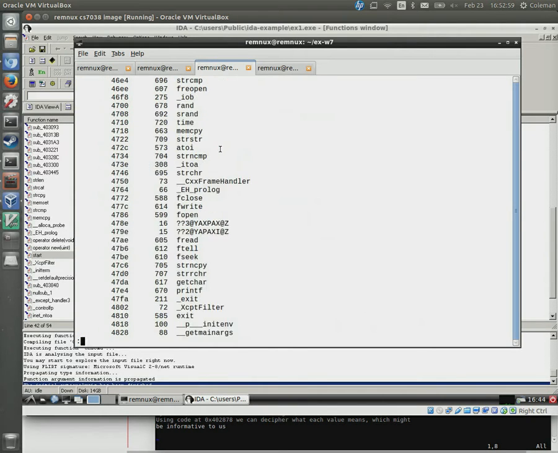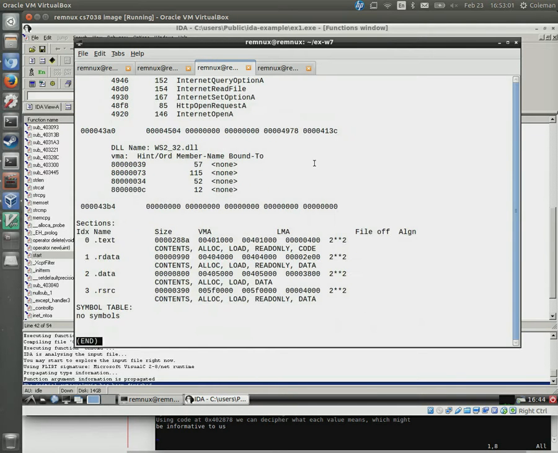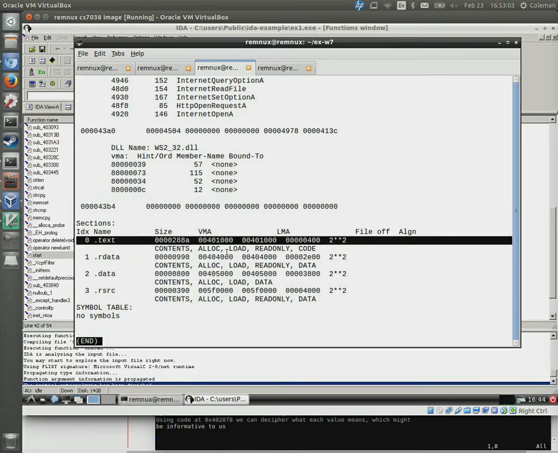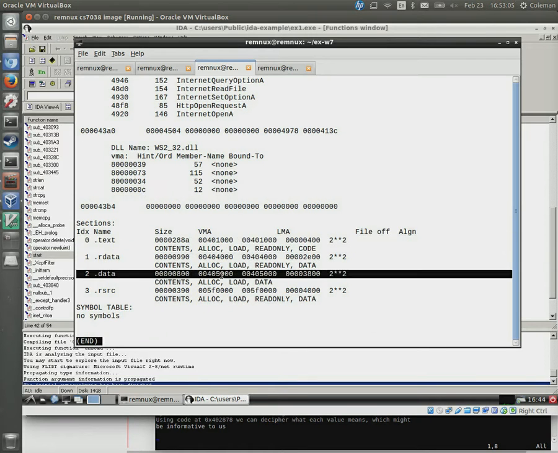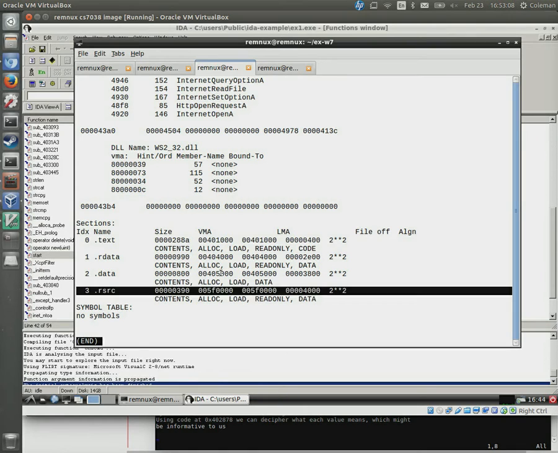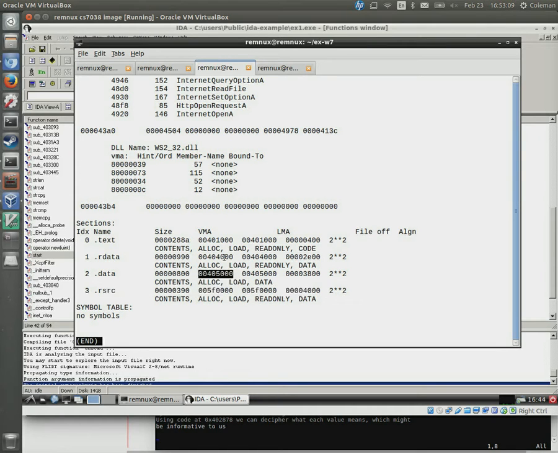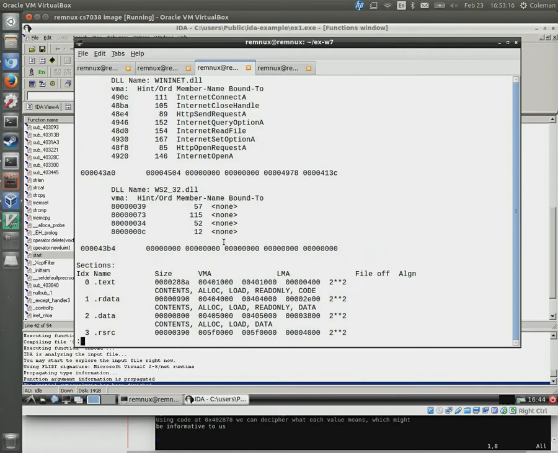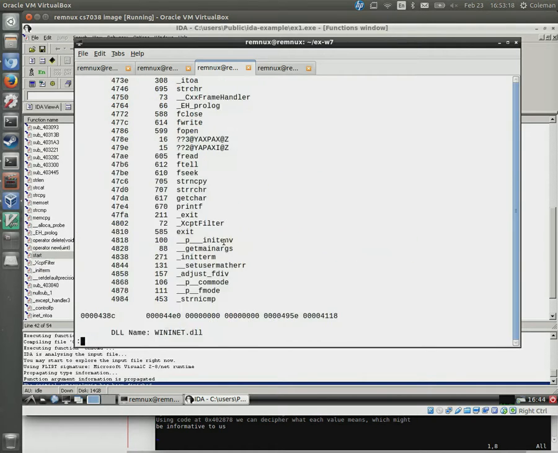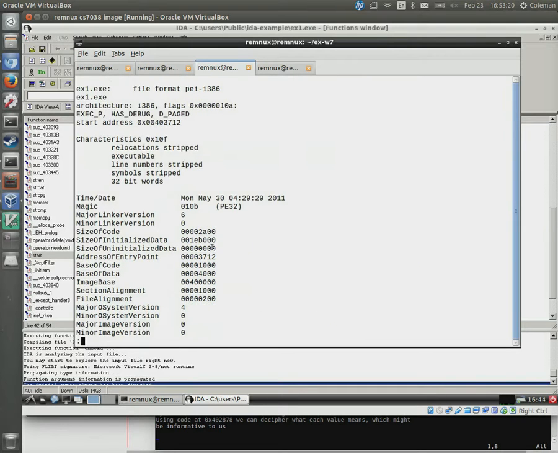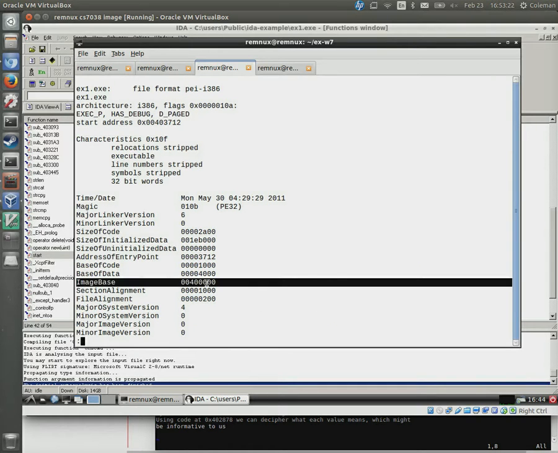And again, if I go down here, the table's right here. This tells you where in memory each one of these sections is supposed to be found. This tells where it wants the beginning of the program to be loaded.